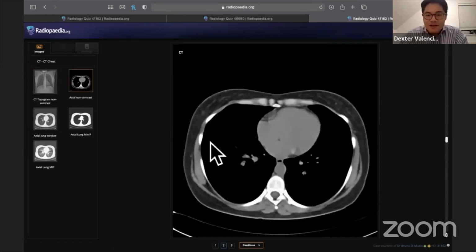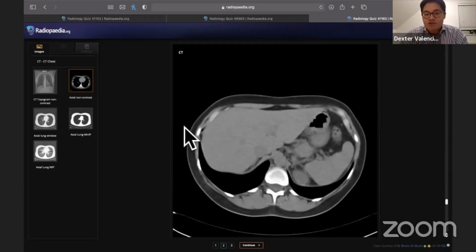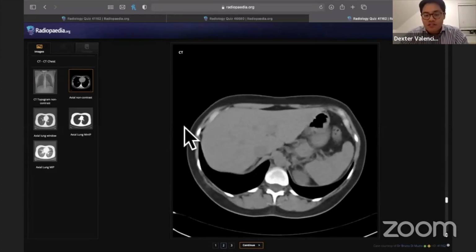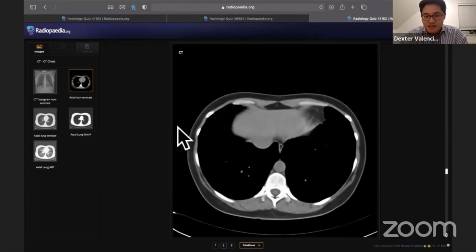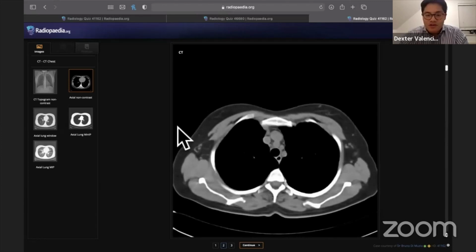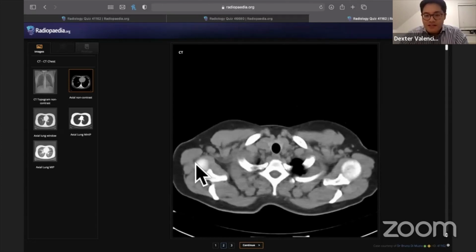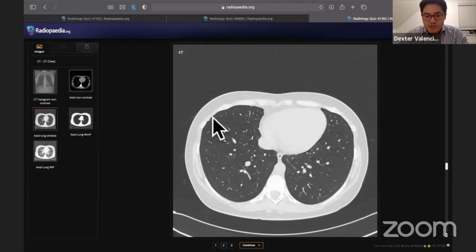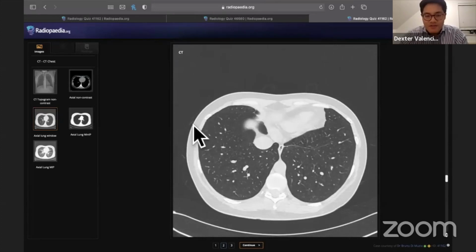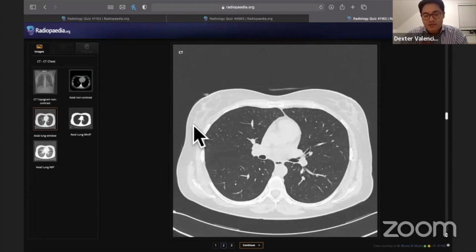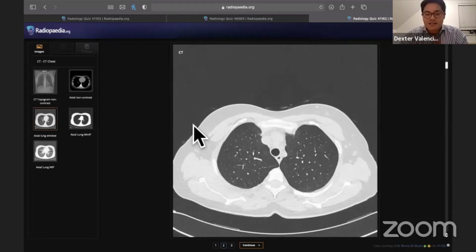Here we have axial, so slicing horizontally through the patient. These are axial non-contrast CT scan slices. So here I'm just scanning through, and like we said before, you can see all the muscles and this fat, and you can see the mediastinum, and this is the soft tissue window. In contrast to what we said before, this is the lung window where everything outside of the lungs looks quite white and bright, because this setting wants you to focus on looking at the lungs itself.